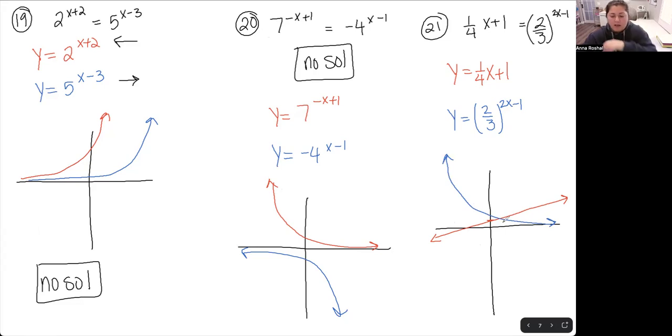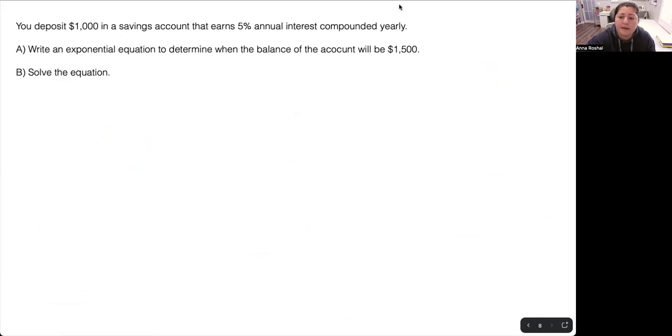And they will eventually touch. I don't think it'll be this close to the x and y axis, but they will touch at one point. And so they will have some sort of solution. Again, you need a graphing calculator for it. I don't have graph paper or a graphing calculator on my screen right now, so I can't solve it, but you should be able to with a graphing calculator. You could also use Desmos. Desmos is a nice option.